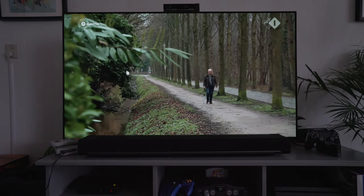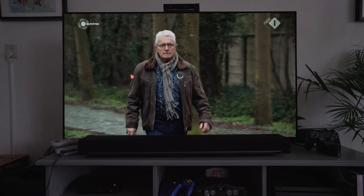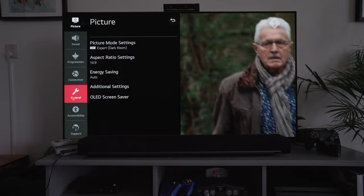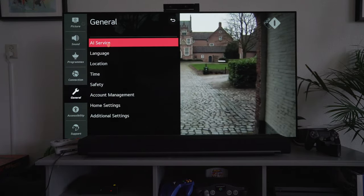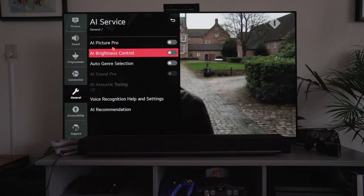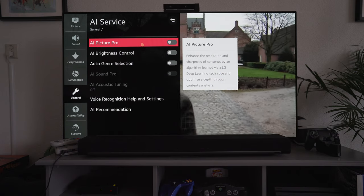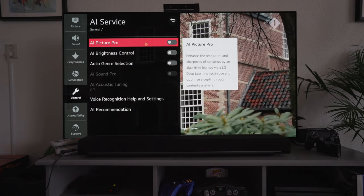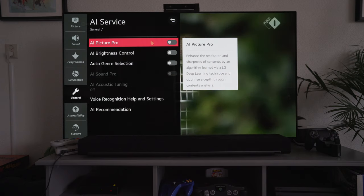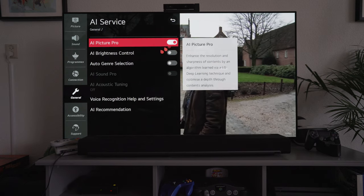Now, it is possible to actually turn on LG AI settings. So let's hop into the settings. And the LG AI settings, the big benefit from that is you can actually turn on upscaling specifically for each HDMI channel. So if I go to AI Picture Pro, this enhances the resolution and sharpness of contents by using an algorithm via the LG deep learning technique, and is optimized for depth through content analysis. So we'll pop that on.